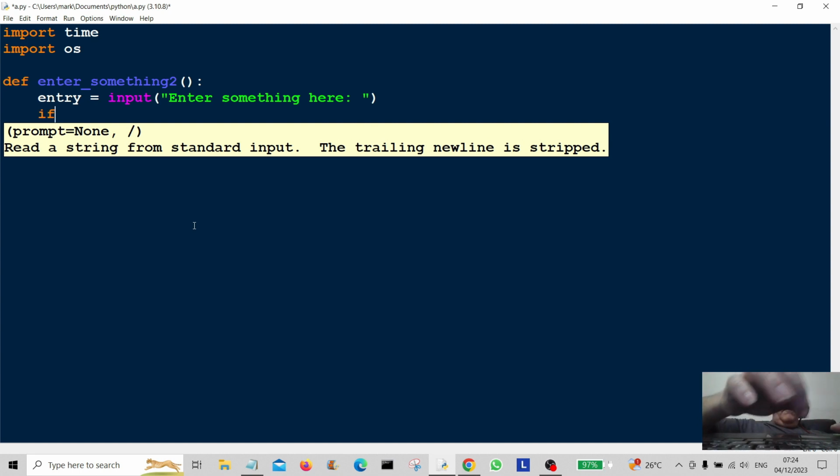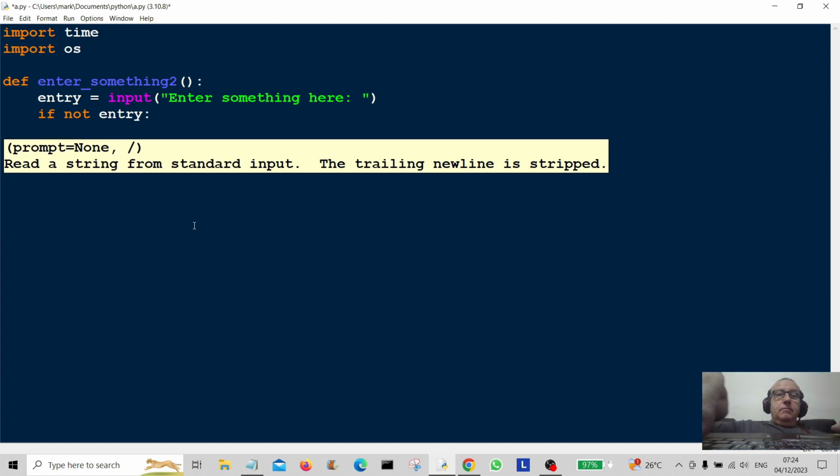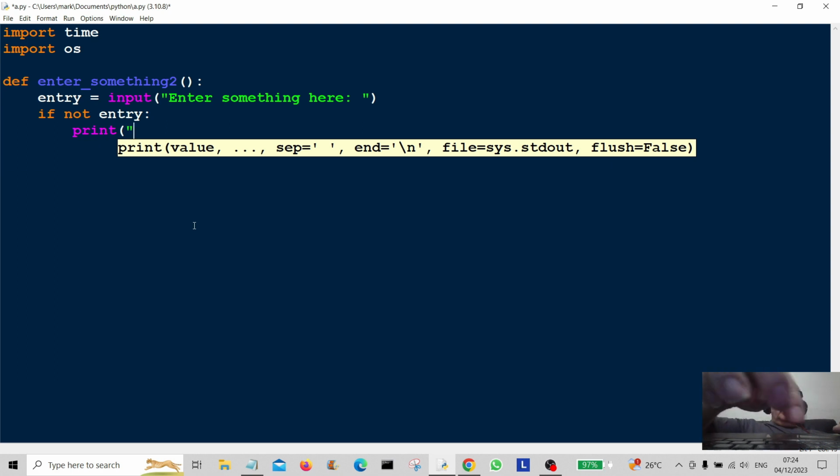Right, if not entry, print you didn't enter anything.